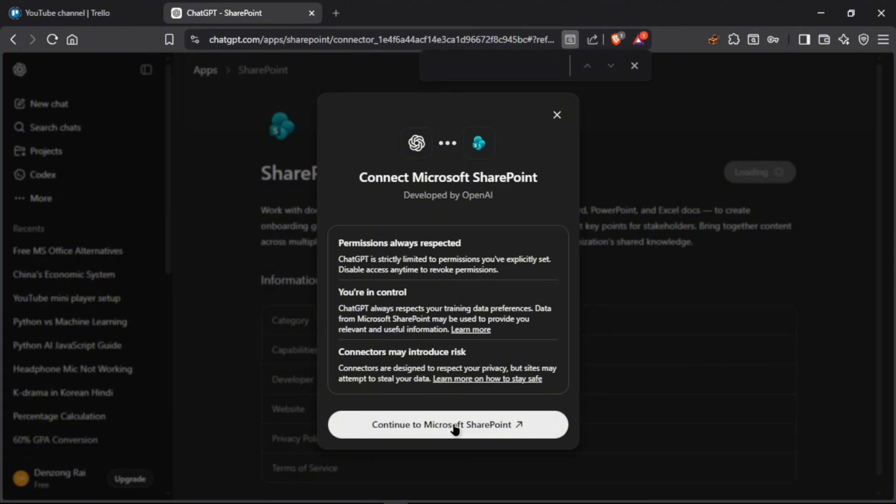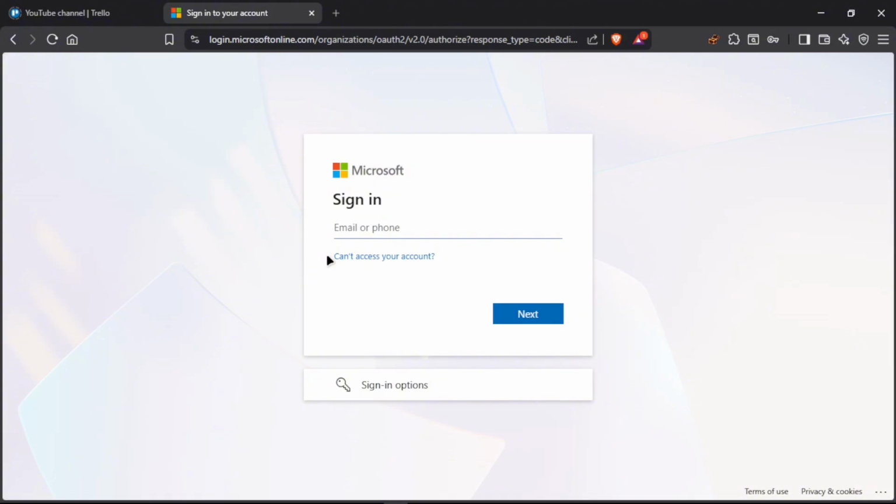Then put your desired email address into this Microsoft sign in option.